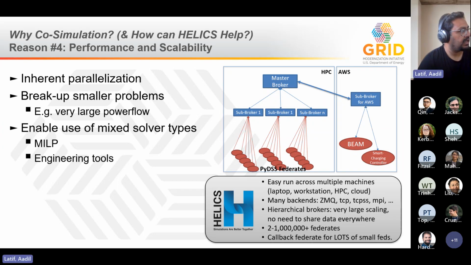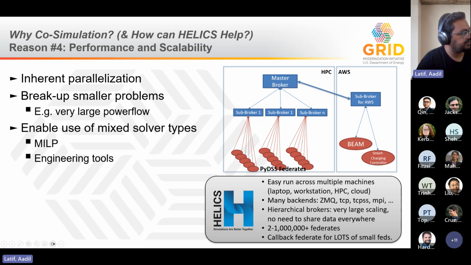It allows you to inherently parallelize, right? What I essentially mean here is that all of these instances can run in parallel as we move forward in time. So as you move to the next time, each of these can run in parallel across multiple machines, across multiple processes, right? So we can parallelize this and scale this in a very easy manner.